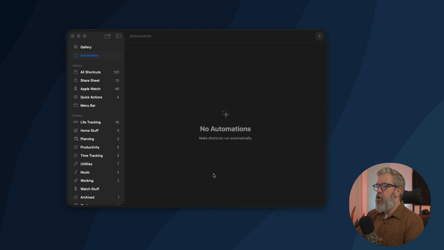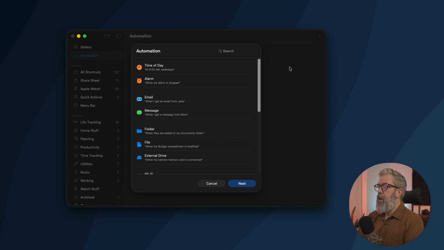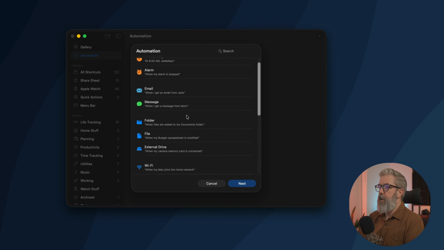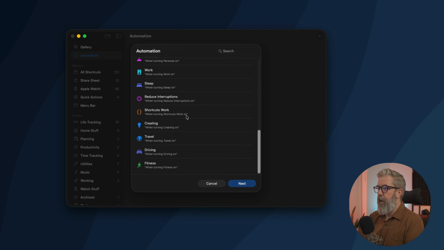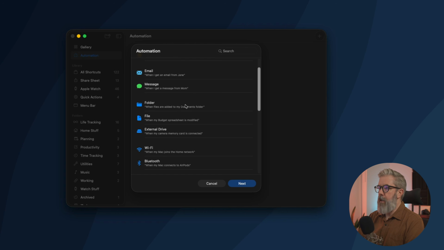Now I'll just show you the same process on the Mac version of Shortcuts because it is a little different. The automation tab on the phone is one of the options in the left menu on the Mac version of Shortcuts. So you can do the same sorts of things here, but some of the triggers are different. Some of them are identical, like time of day, alarm, that sort of thing. But in the Mac version, there's no location triggers for one thing. And it has a few extras like folders.